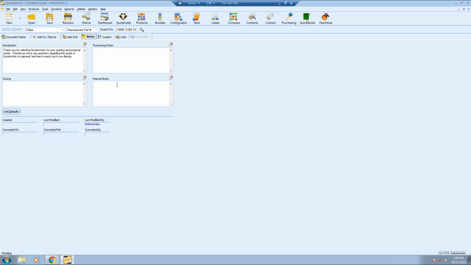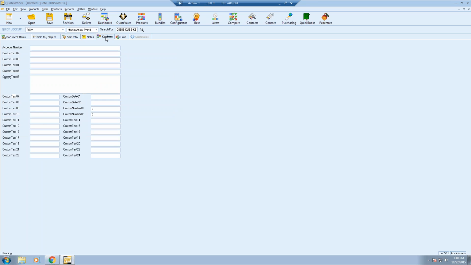Now, the purchasing and internal notes can be used for internal use. Basically, these aren't shown to the customer by default. So if you do have information you want to put in a notes field, but you don't know anywhere to put it, this is a great time to use these fields. Customer won't see it, but it's good for you. So if you need to put a reminder in there about something that they asked about last time you spoke with them, you can reference it easily here.